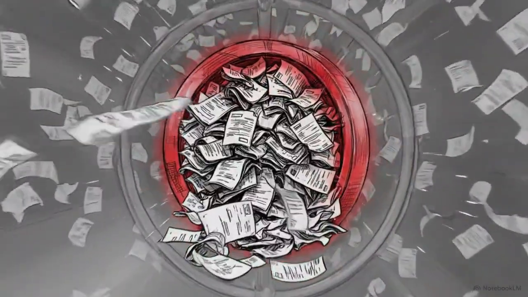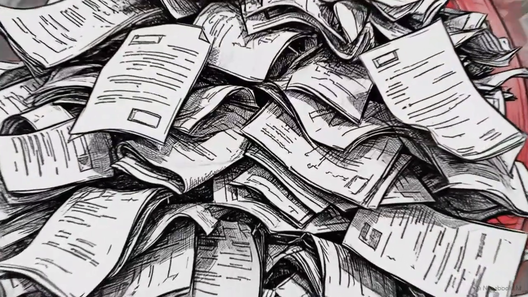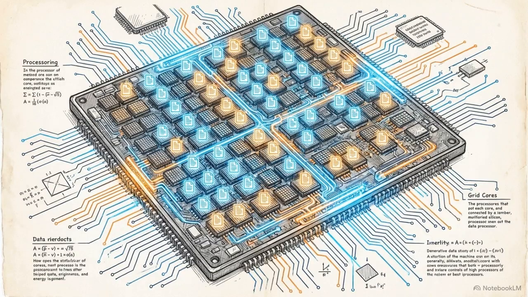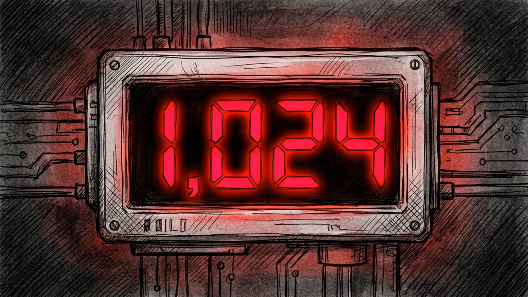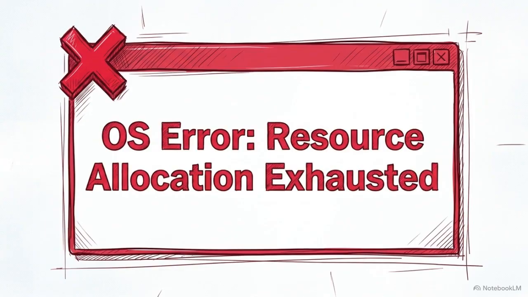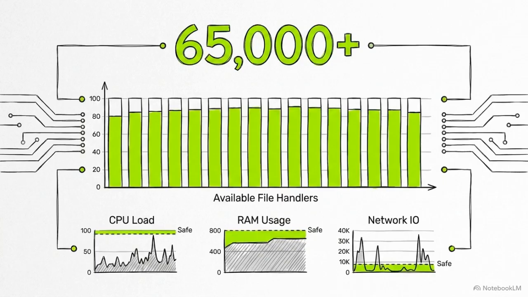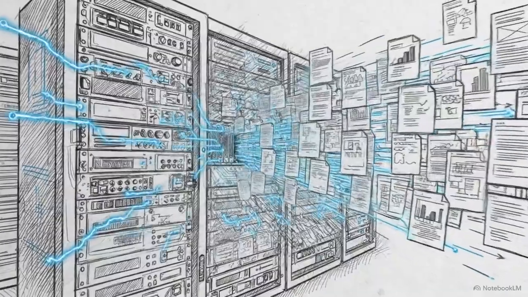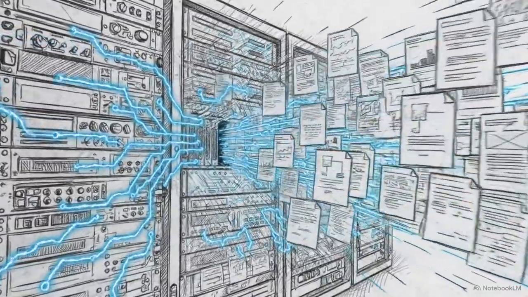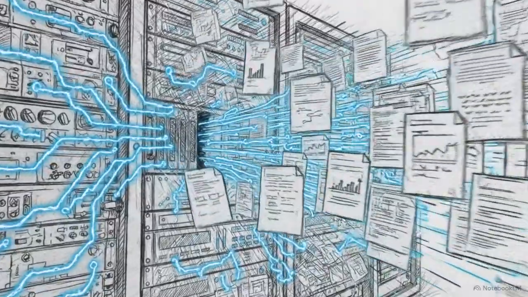Before we initiate batch processing, we have to address a hidden bottleneck within the Linux operating system regarding concurrent open file handlers. When you ask olmOCR to process hundreds of PDFs simultaneously across multiple CPU threads, the operating system tries to open a file handler for each one. Linux defaults to a maximum of 1024 open files. Hitting this limit crashes the pipeline with a too many open files exception. You prevent this by escalating the limit for your user profile. Type ulimit -n 65536 into the terminal and hit enter. Combining precise module mapping with higher system resource limits allows the local script to execute massive batch operations without hitting the hardware's default bottlenecks.